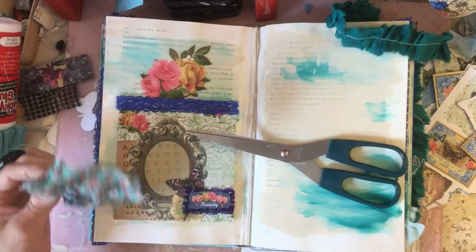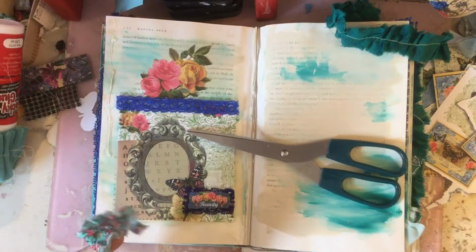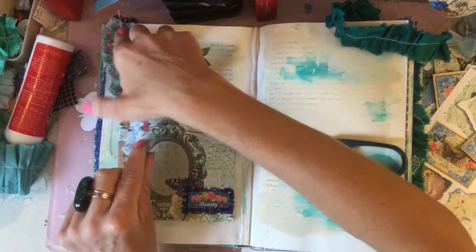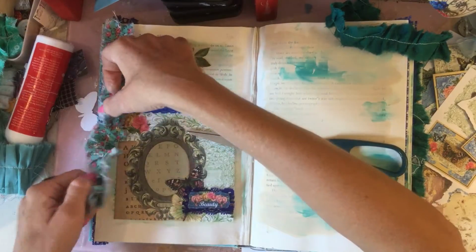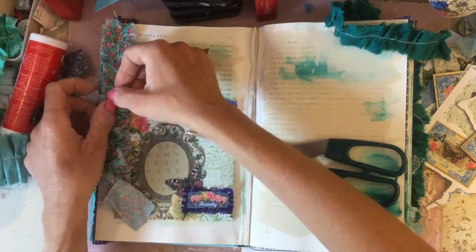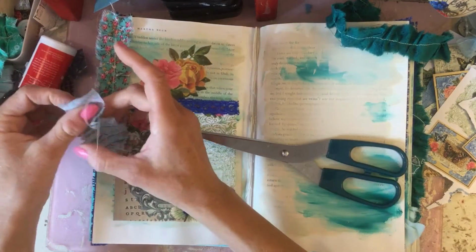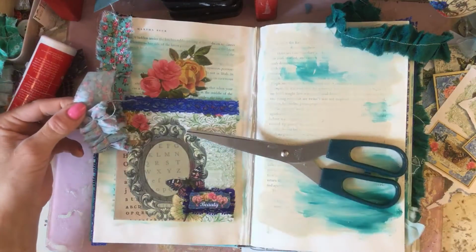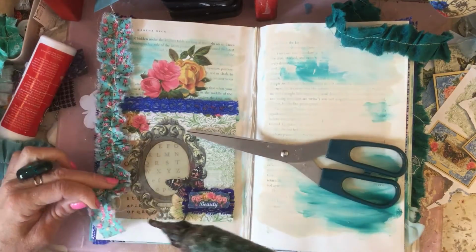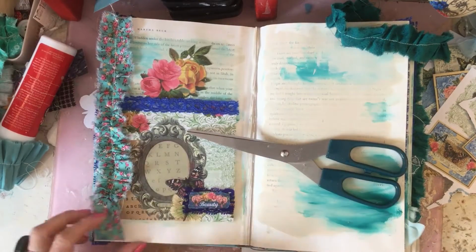Right, so what I'm going to do is just run some glue down the edge halfway, first of all, to get it kind of in position, because it's very twisted up. And then I can obviously glue the rest down now. But where it was very twisted, I didn't want to do it in one length because I'm going to start gluing it down twisted. There we go.